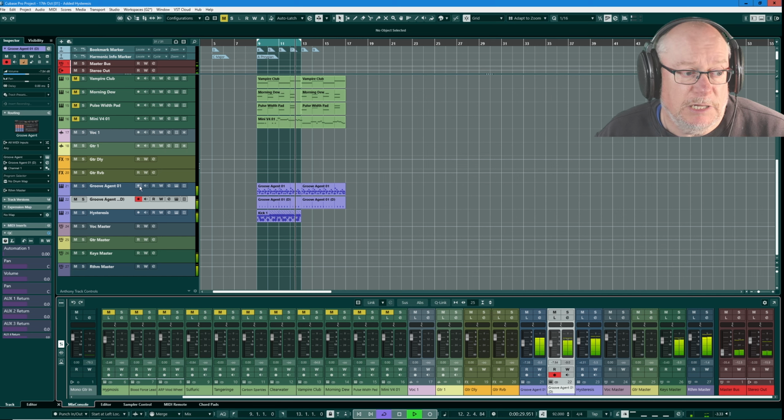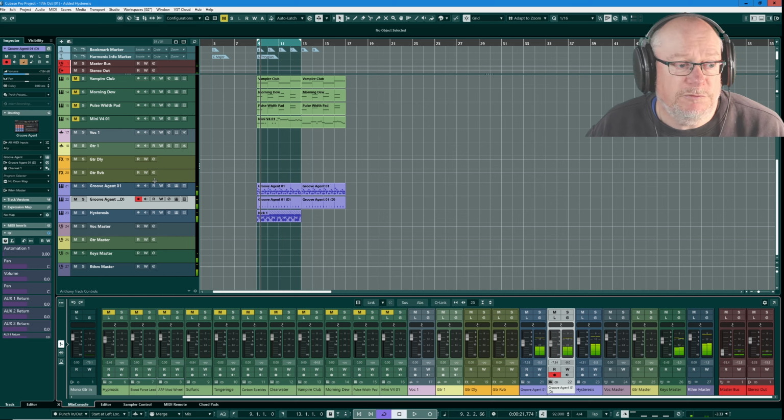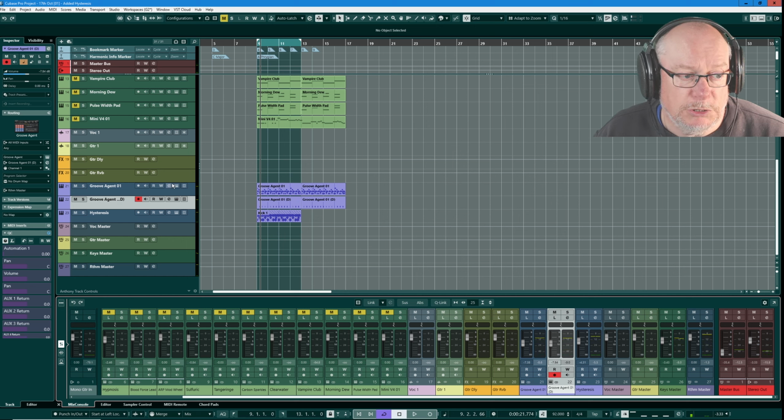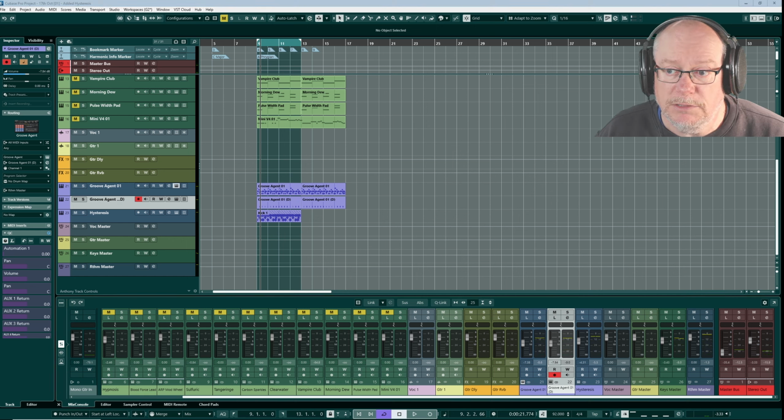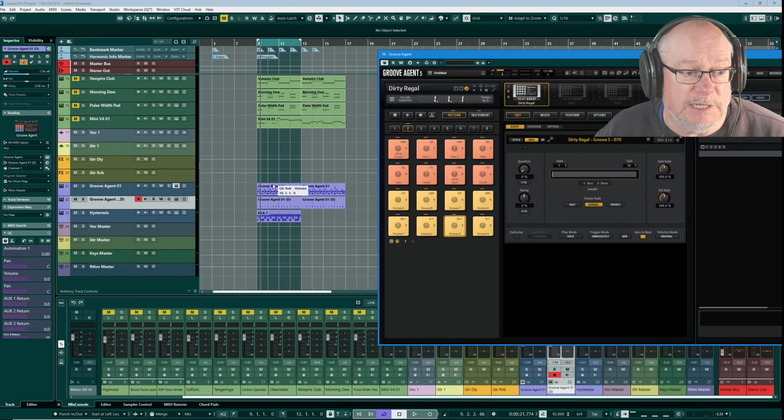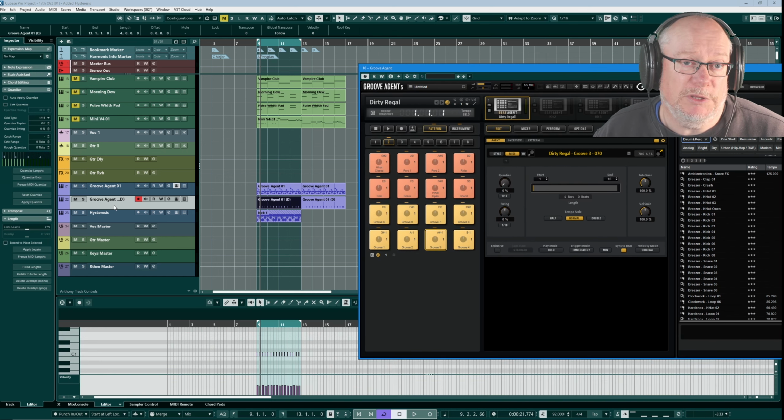So at this stage, I have two different drum rhythms. In fact, I'll turn it off while I talk over the top. Two different drum rhythms here. These top two tracks are the same instrument, but I basically just extracted the kick. I almost always put the kick on its very own VST instrument so that I can handle it completely uniquely. It generally has different requirements and characteristics to all of the other rhythm sections, particularly with your treatment of reverb.